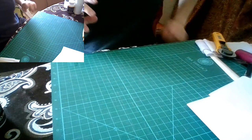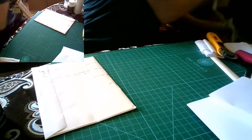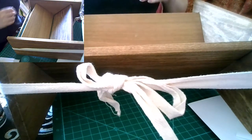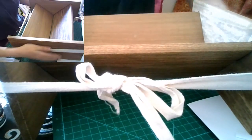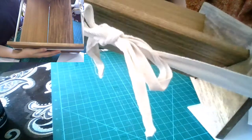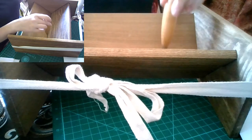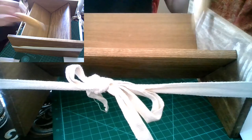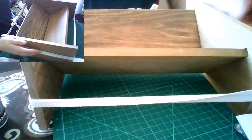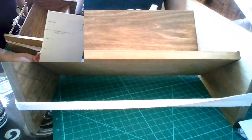Once we've folded, the next step is to punch the holes that we're going to sew through. To do that we need a punching cradle. Mine's super wonky because I made it myself — basically it's a couple of pieces of wood or thick cardboard wedged at a 90-degree angle to each other, with a very thin gap in the middle where the paper gets punched through. Ideally the gap is about the same width as your awl. In order to know where to punch — because you want them punched in the same place on each gathering — I make a template. I use scrap pieces of mail.